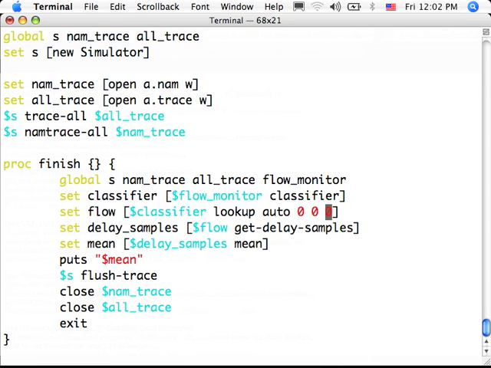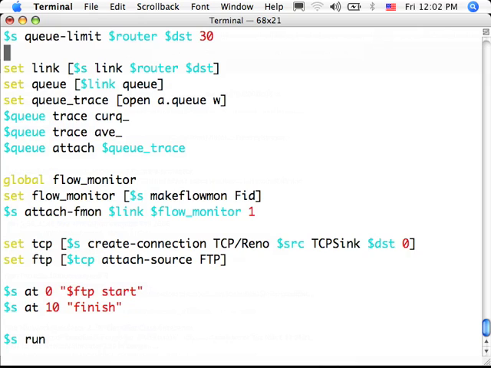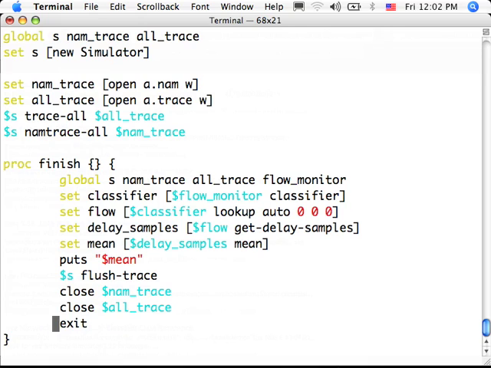This number should correspond to the number here when we create our connection. When we create a connection, we assign a flow ID to the packets that flow from the source to the destination. So when we want to access the flow, we ask the classifier to look up the flow with the same flow ID 0 that we had previously.